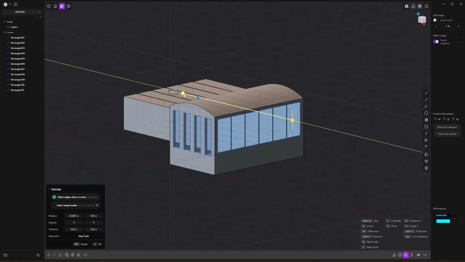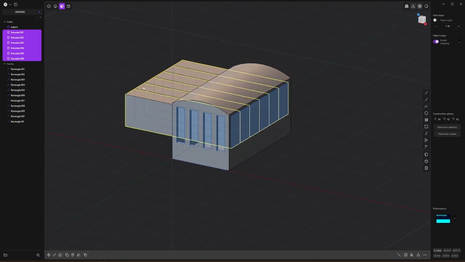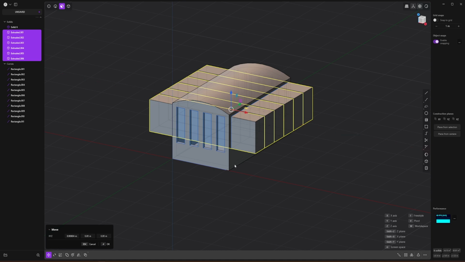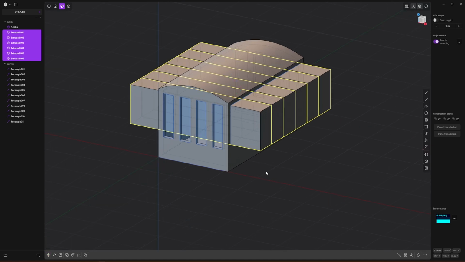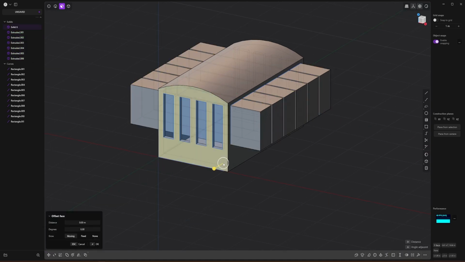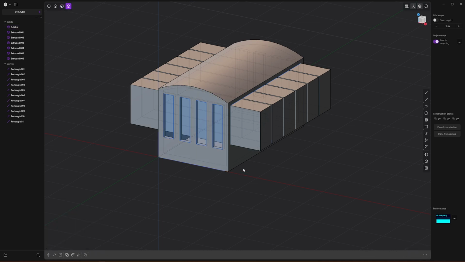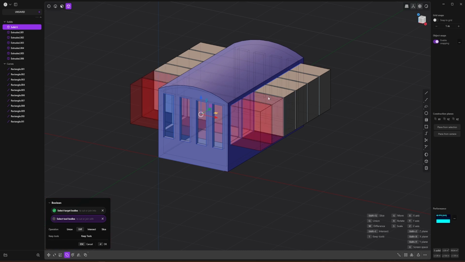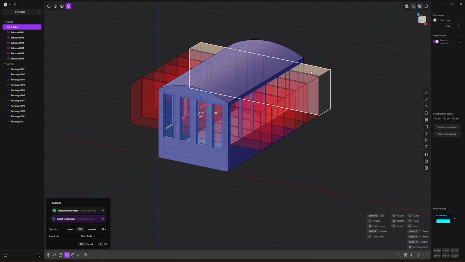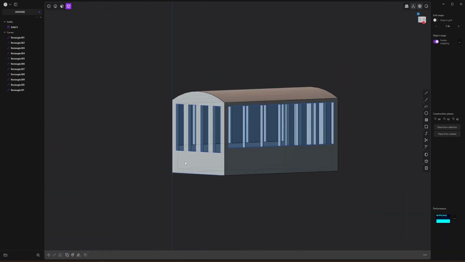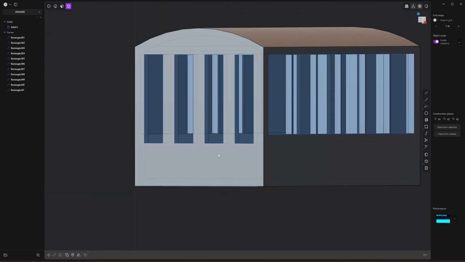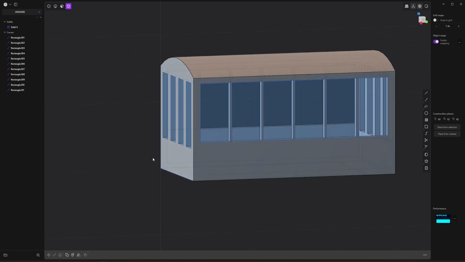So extrude it, move it on the z-axis and do a Boolean operation. Select the solid and select the 6 windows and do a Boolean operation. Perfect. Now we have more or less the shape of the housing.